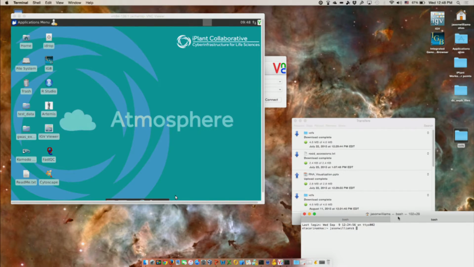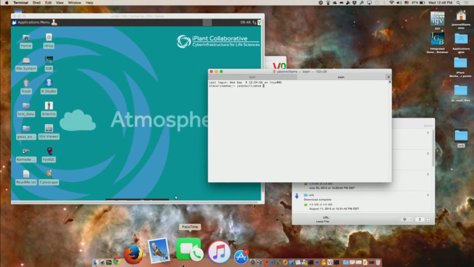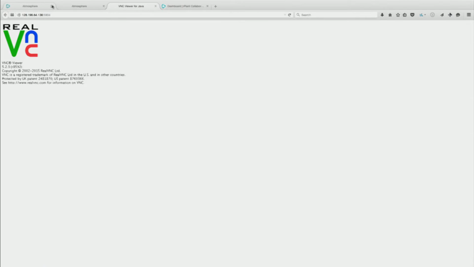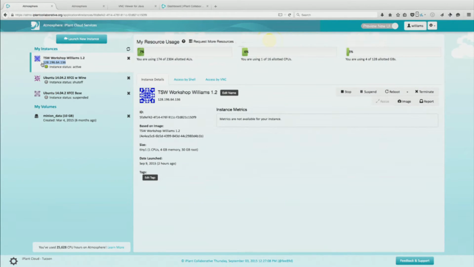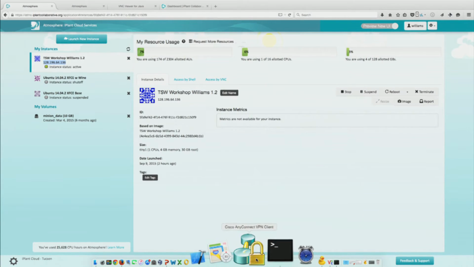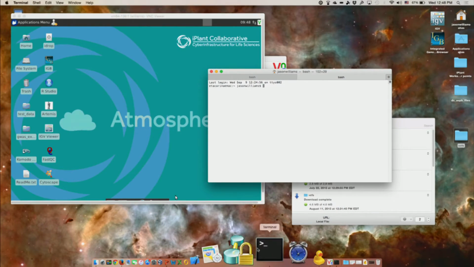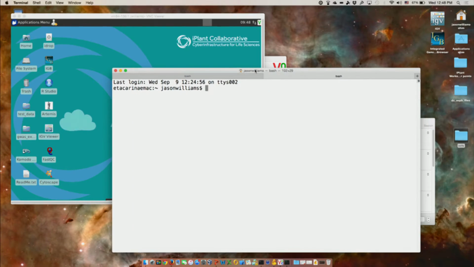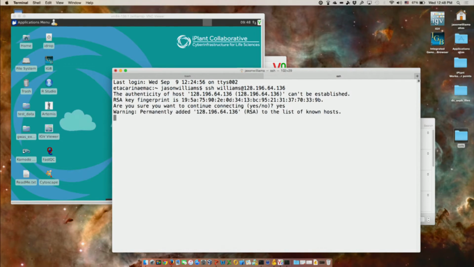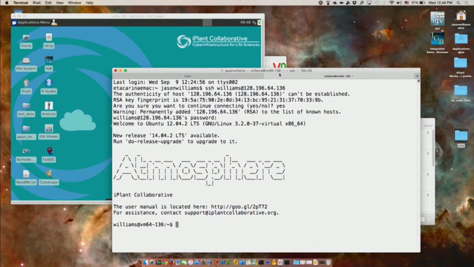And all I'll need is my IP address, which is back here. And make it a little bit bigger, and then I can do SSH, my iPlant username at my IP address, and hit enter. And I can say yes to continue, enter my credentials, and now I'm connected.